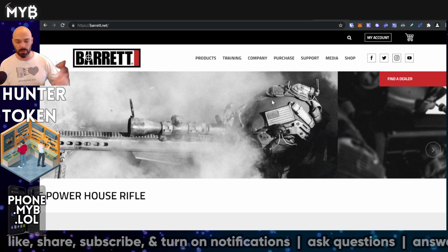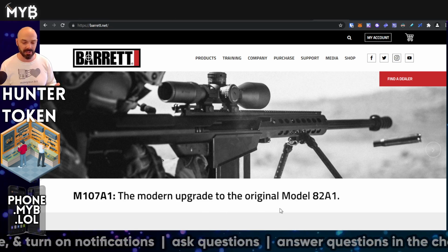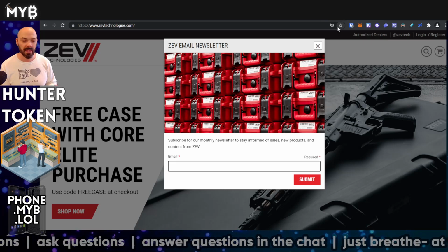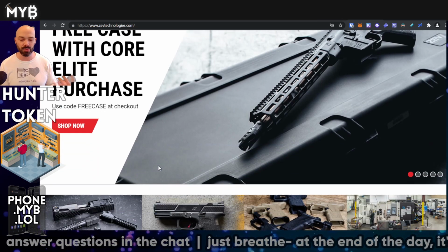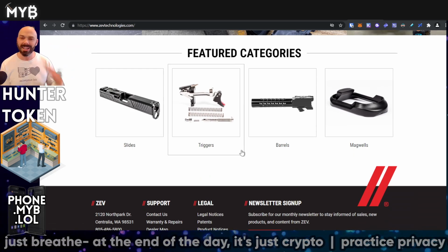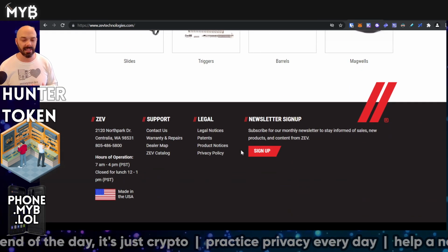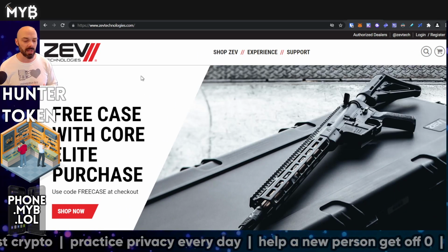And then the other partnerships with Barrett, of course, makers of the iconic 50 cal, there you go, 82A1, as you see right there, and as we saw in that NFT. And then Zev Technologies, most people are not aware, Zev Technologies makes some pretty cool stuff as well. It's a little pistol based on the Glock 19, and they're not particularly esoteric as much as just really cool, reliable, and beautiful rigs, not just range toys, but actually fairly reliable as well.